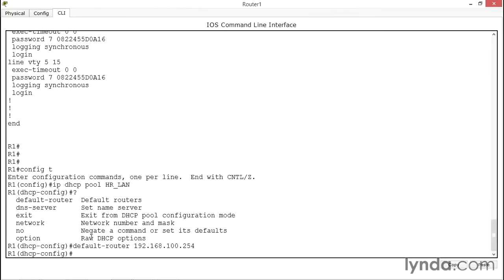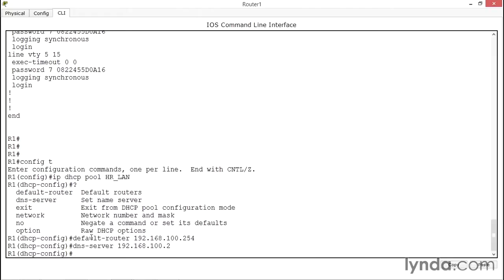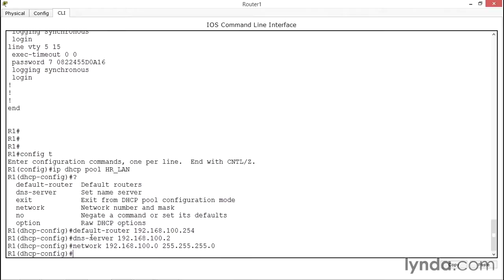The DNS server is going to be 192.168.100.2. And the network, that's how it knows the range of IP addresses that you got to work with: 192.168.100.0 with the mask 255.255.255.0. So it knows what to work with.